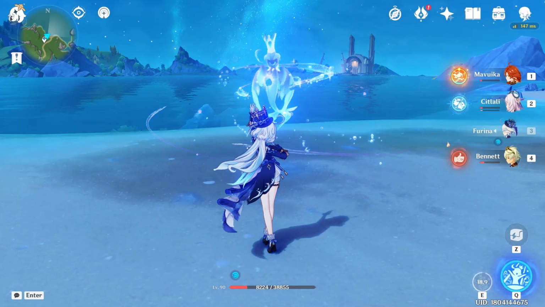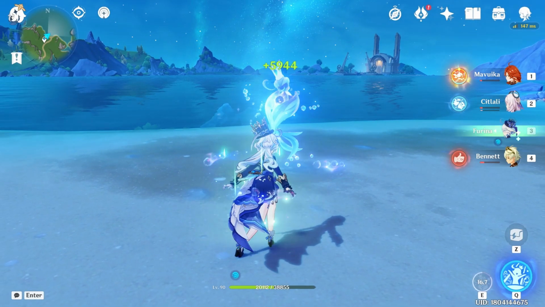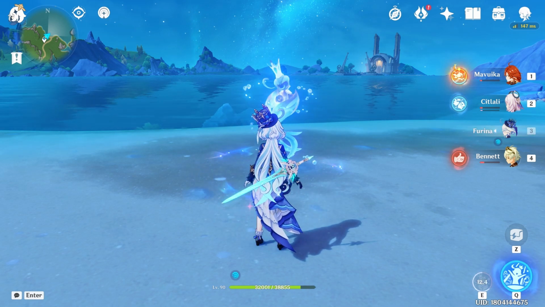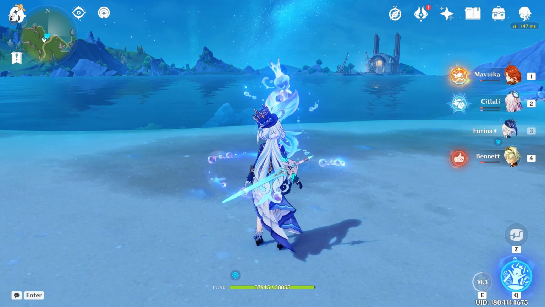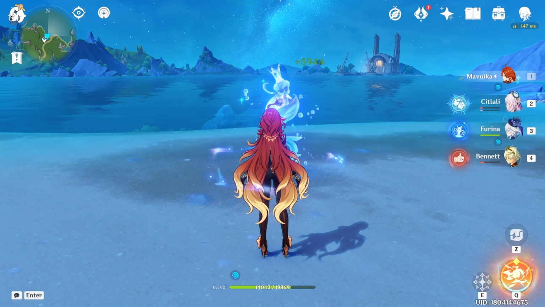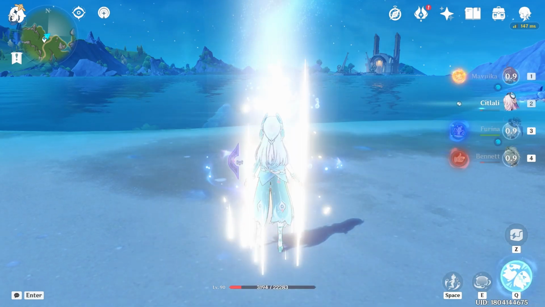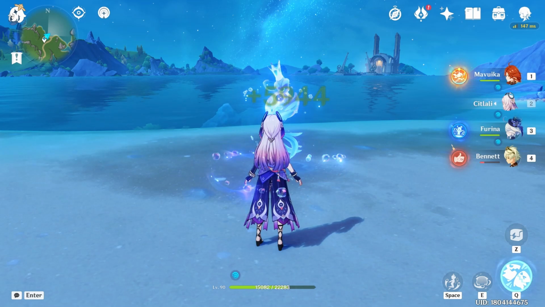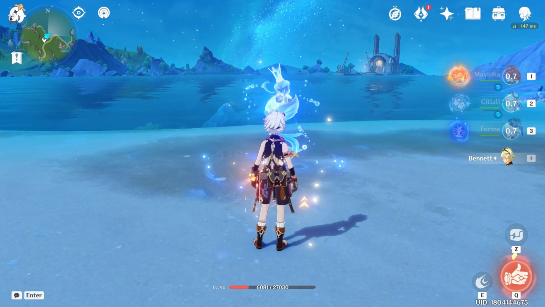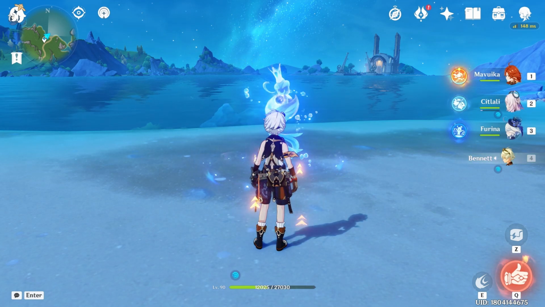Advantage number 2. Furina is a very strong healer. Her healing comes from her elemental skill, and its duration is long enough to heal your entire team one by one. Here you can see I'm healing my entire team with Furina's skill. If you want to see higher healing numbers, you can equip healing bonus artifacts on her. This will further boost her healing power.